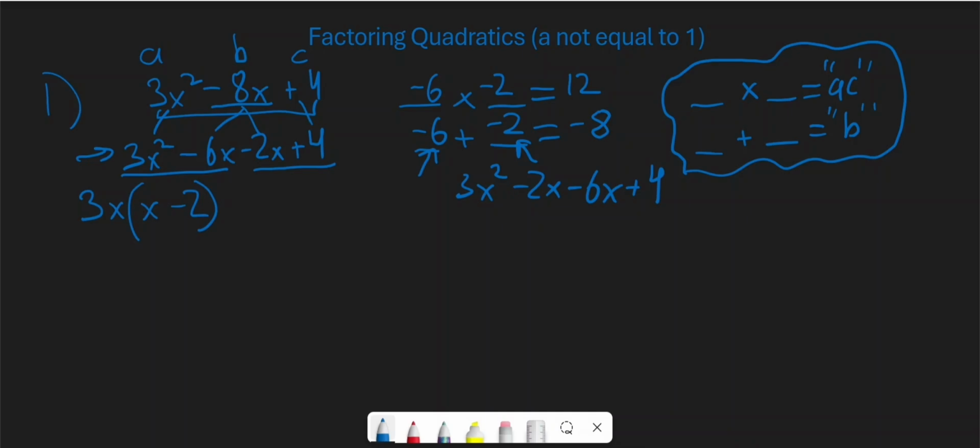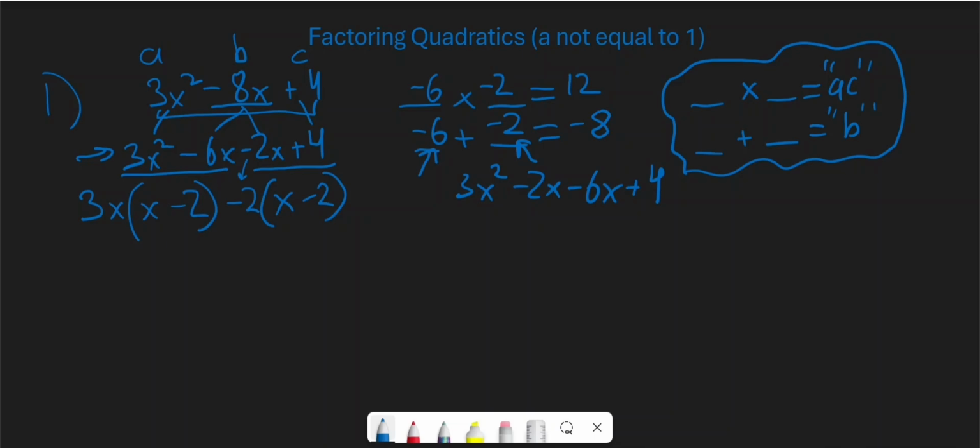And the same thing applies for the next two terms. You want to factor by grouping. So this negative sign comes down as is. And then these two terms have a common factor of 2. So we have a negative 2 times x gives you a negative 2x, and negative 2 times negative 2 gives you a positive 4. At every step of this process, you want to maintain the original expression, but we grouped everything together for the sake of factoring.